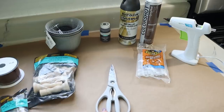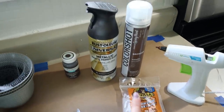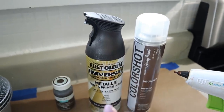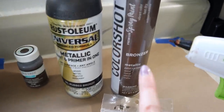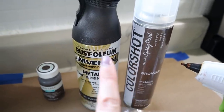And then moving over here, you'll need some scissors. I have my Gorilla Glue and hot glue gun. And then I have two kinds of spray paint here. I have my trusty oil rubbed bronze. And then this is Color Shots Bronzer. It's a little bit lighter of a color. So this is kind of going to be a nice contrast.